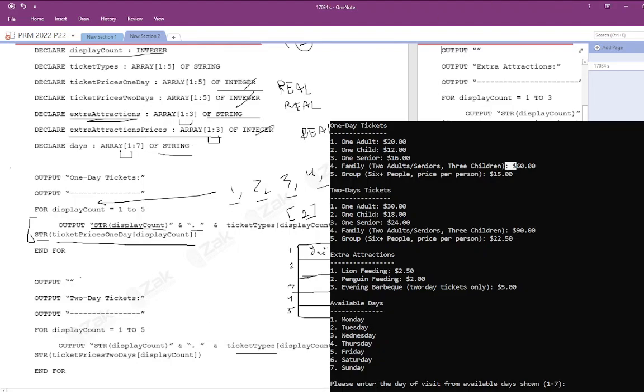We are accessing the array of ticket prices 1 day, at the display count index. Right now, display count equals 1 because we are in the first loop. So we are accessing the first index, and that means ticket prices 1 day would contain the price. I believe it was 15. No, sorry, it was 20. Yeah, so this contains 20.00, and this is the price.